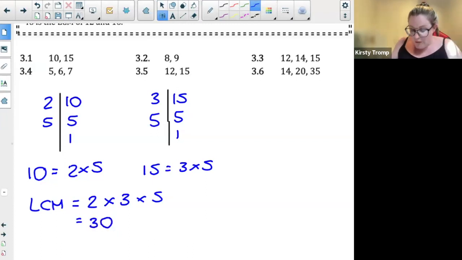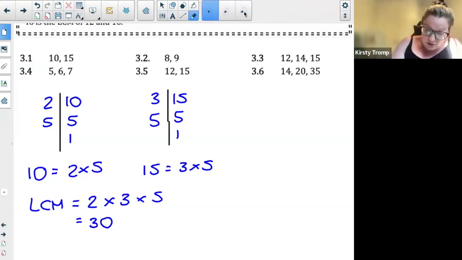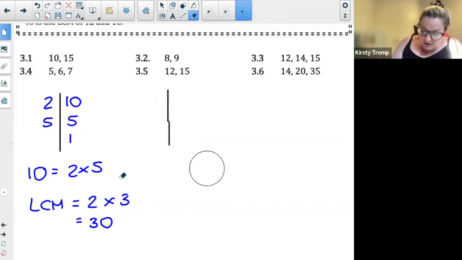So I want to go over another one of these with you tonight. I did put all of the answers for you on Classroom, but I thought that we could do one more tonight because we really did struggle towards the end of the class to get this done. So let's go through one more together before we move on to HCF. We're going to look at HCF, and then we're going to move on to ratio and proportion for tonight. So I'm going to erase this one.